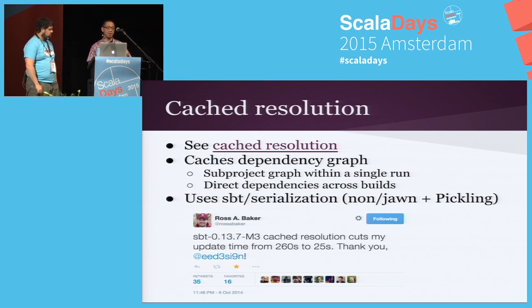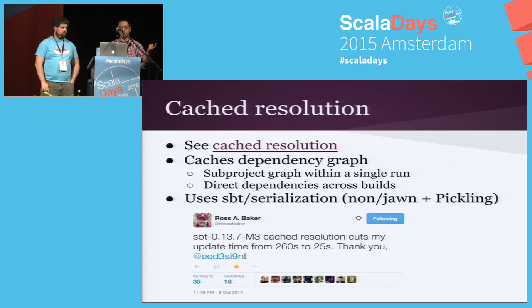So each subproject, let's say, takes 30 seconds. 30 times 20 becomes 10 minutes of you staring at SBT trying to resolve dependencies, right? So the feature that I've been working on for a while is that if you can cache the subproject, at least during a single run of update, you can consolidate all your dependencies into one place such that you can basically save a lot of time in resolving this entire massive internet of graph. Another thing we could do is, for each direct dependency, save the result of the resolution onto a machine such that you just replace the resolution with the reading and writing of a JSON file.